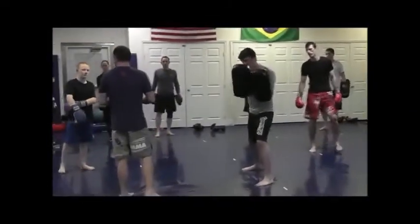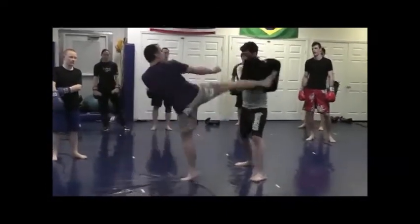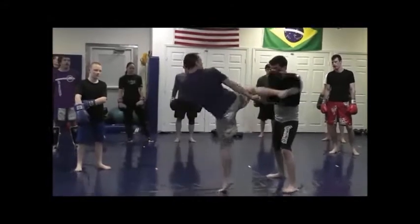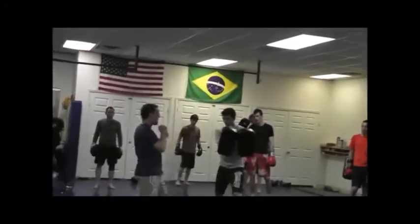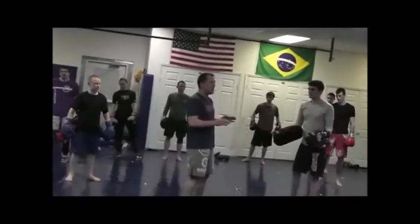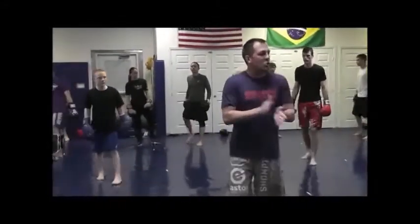So I still don't want a ton of impact — there's still going to be more push than impact. I want to make sure you're still kicking through. Notice there's just a little bit of impact. I'm going to start to pick it up just a little bit more, looks a little more explosive. We're going to start at about 10% impact, guys — you want more push, less strength in that direction.